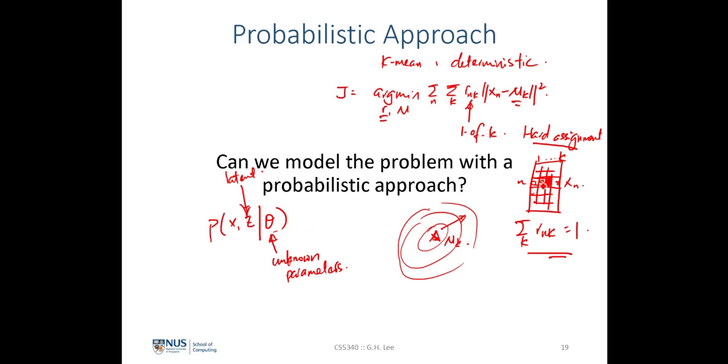So instead of a hard assignment where it's 1-of-k coding, where every one of these assignments is 0 or 1, we have 100% certainty. This means that k-means is a deterministic algorithm where for every one of these assignments I have 100% certainty. But in the probabilistic case, every one of these z will also take 0 or 1. It will also take a 1-of-k assignment. So z_nk will take 0 or 1. We will see that in a few slides' time.